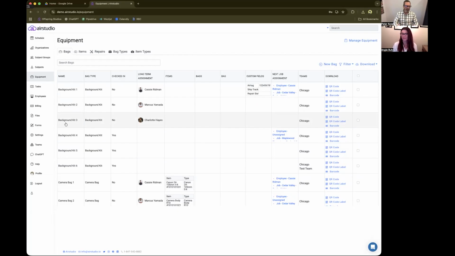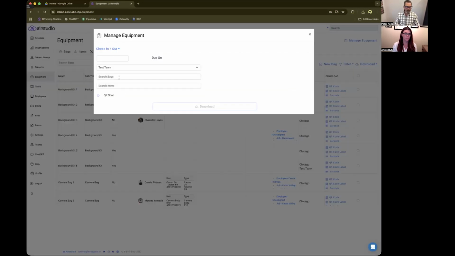Basically, again, not to get into a huge amount of the weeds, but everything is based on however much interconnectivity you would like to have. As I mentioned, the job itself can have a requirement of equipment. It can ask for that to happen, and then that equipment can be assigned to that job. You can also do various management of equipment here with very simple check in and check out. Maybe I want to check this bag out at this point. I can scan it. I can search which bag it is that I'm going to hand out. Oops, wrong one. Bag number one. And those bags can be checked in and checked out.